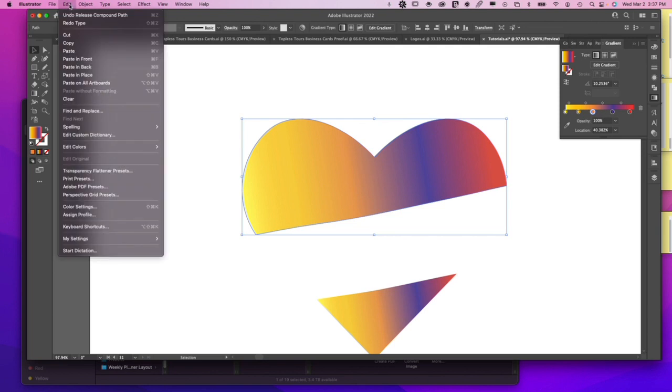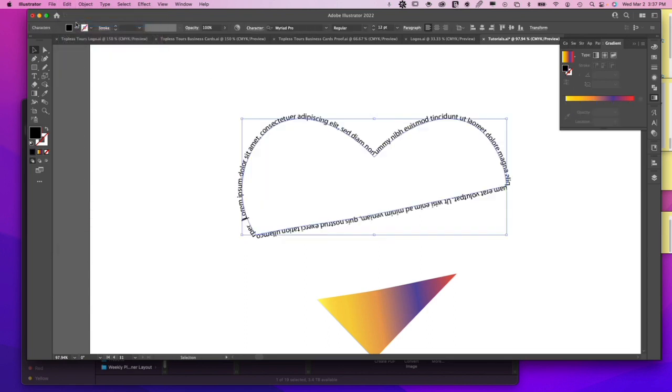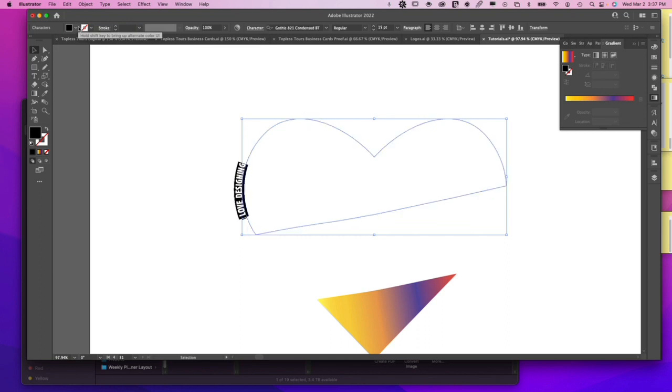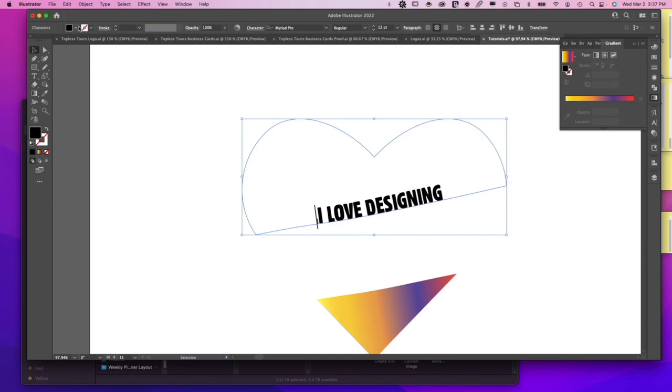And then I'm going to go to edit, and then I'm going to hit redo a whole bunch of times so we can get back to where we were. So that's Shift Command Z. Oh, and it's not going to work. So Shift Command Z just a whole bunch of times to get back to where we were. Sorry, I should have done that in the first place.